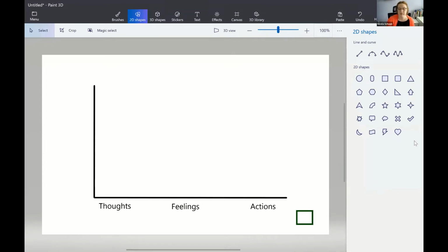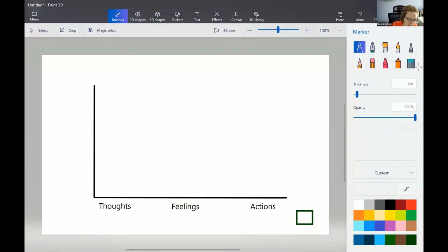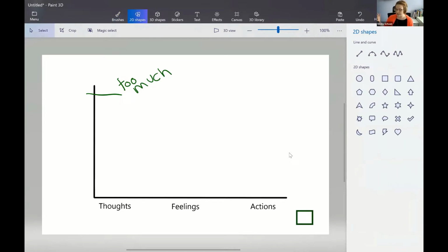And one thing to remember with this is that we all have a threshold. I'm going to put it way near the top. This is our threshold for too much, when we become overwhelmed and need to take a break or do something restorative. So again, let's go back to getting ready for work. So the first thing you're going to do is you're going to wake up in the morning. And that is already where we interact with the first step of executive functioning. It comes with quality of sleep.